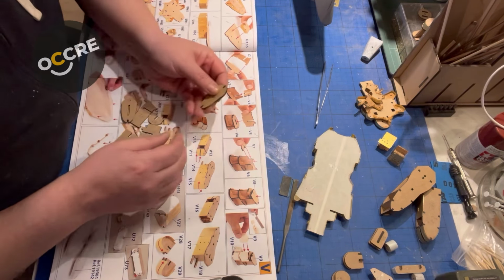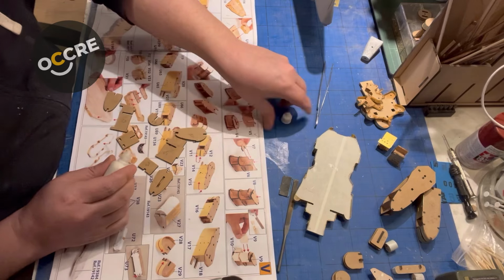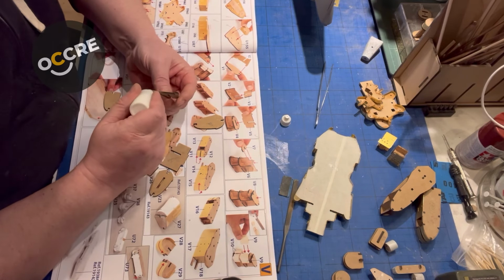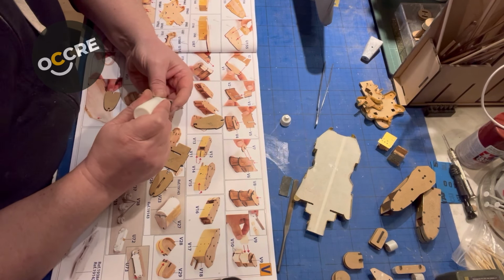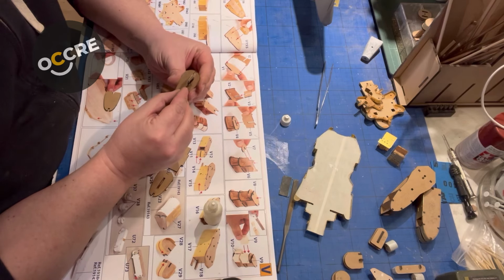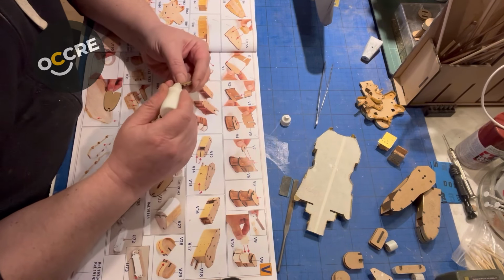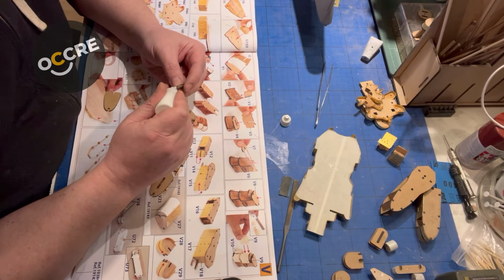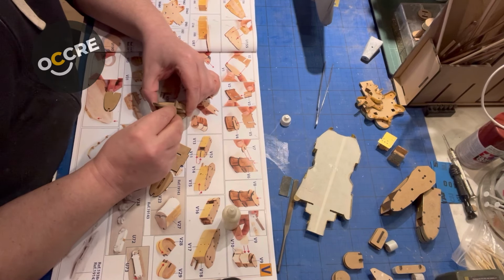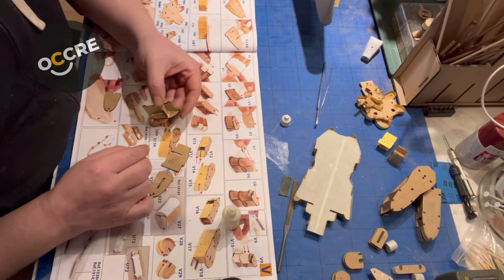So, taking the parts that you need, I'm going to use some white glue for this. And that's the part there, and then we use the V2 part. So put glue on that part, and I have to put in some balsa wood so I can get the shape needed. And then we take this part here, which is called V3. Put it in here, like so. So it makes everything straight.